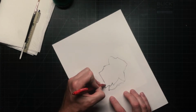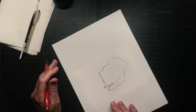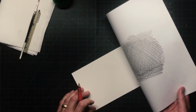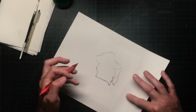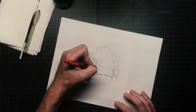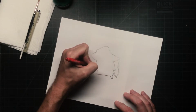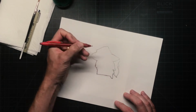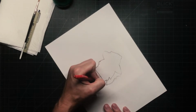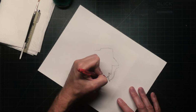So now, just using a ballpoint pen, I'm pushing hard, but not too hard. I don't want to dent the paper underneath. And I'll lift up, check my progress. Yes, it looks good. Okay, that's the right amount of pressure. And then I carefully go over the whole contour. You'd probably want to use a fine point or medium point ballpoint pen.